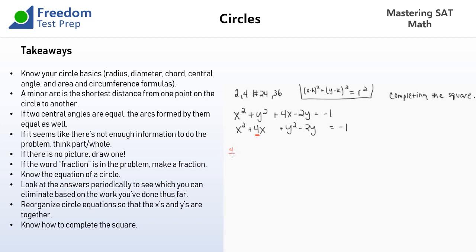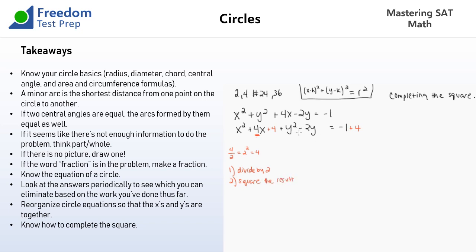The first step is you divide it by 2, and you get 2. Then you square it, and you come back to 4. What you do to one side, if we're going to add 4 here, we're going to add 4 here. So the first step is divide by 2, and the second step is square the result.